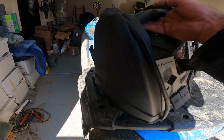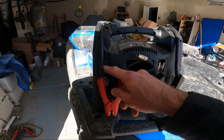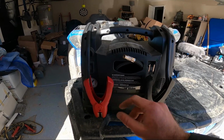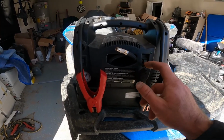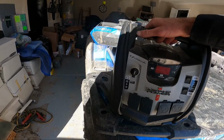And I think I charged this thing like 6 months ago, and we're still at 80%. I was just using it to pump up the tires on the ATV here. You can use it to pump up that bed, your tires. And then you got that jump start as well, and this is how you plug it in. Just pop that down, hook it on something. You're good to go. Definitely well worth the investment there.